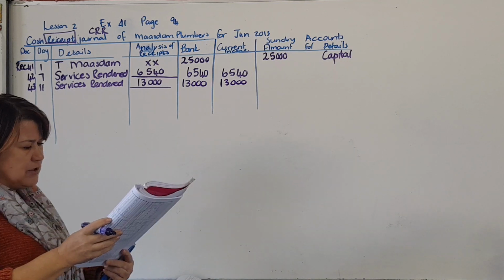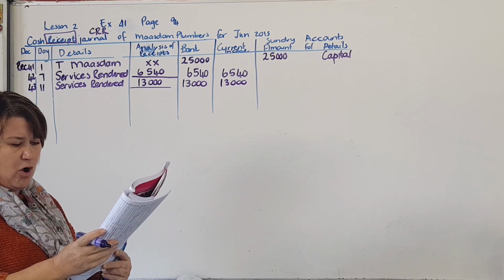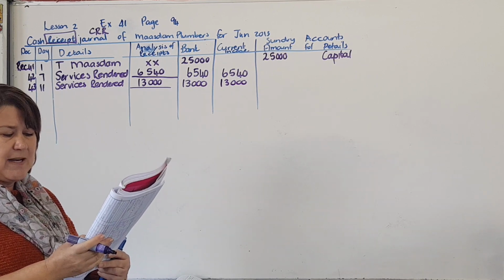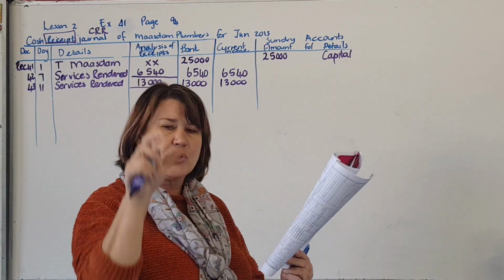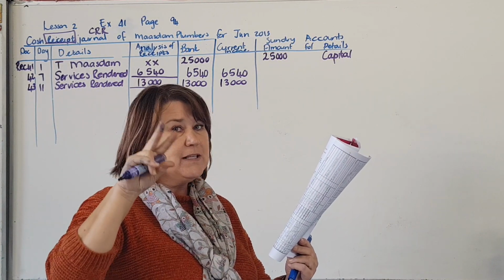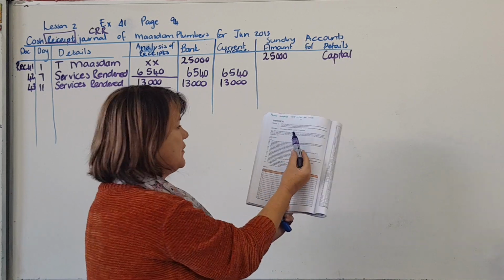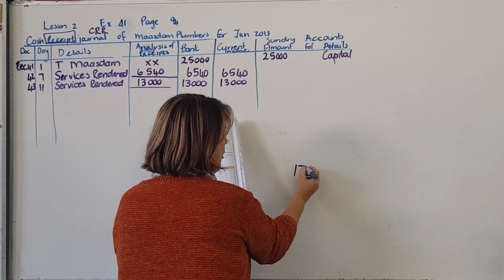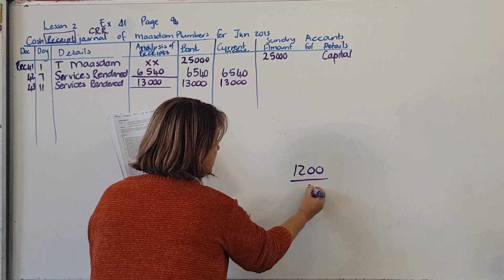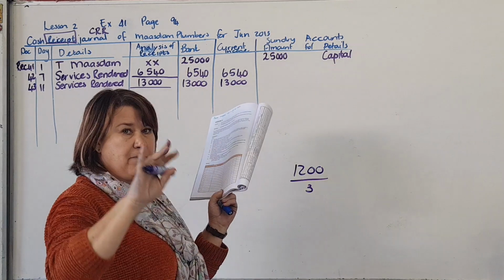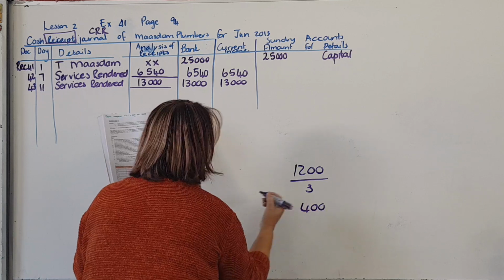Then on the 12th, part of the building has been let since the 1st of March. Reddy has paid his rent every month so far. So that means March, April and May. So he's paid 3 months already. Now if you go to your information, you'll see rent income that I've already received was 1,200 Rand. If I divide that into March, April, May, 3 months, that gives me 400 Rand per month.